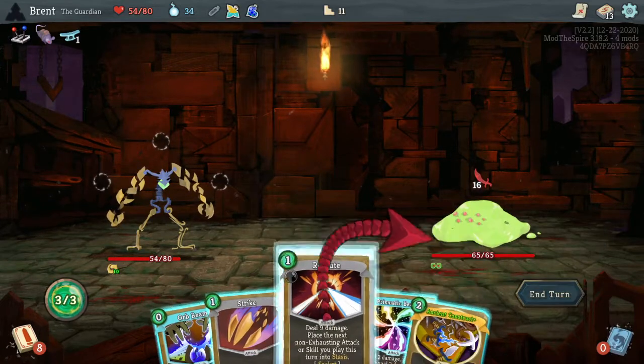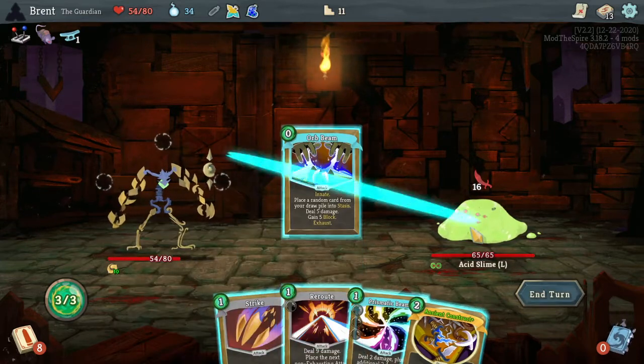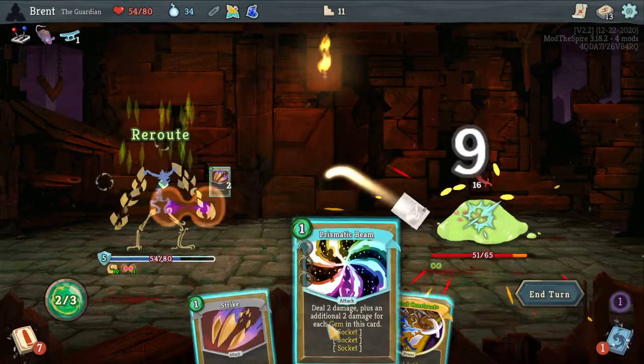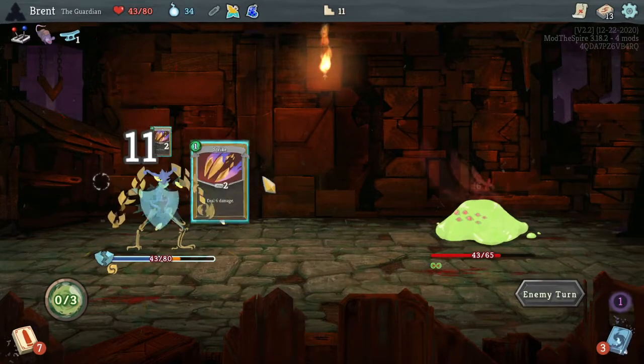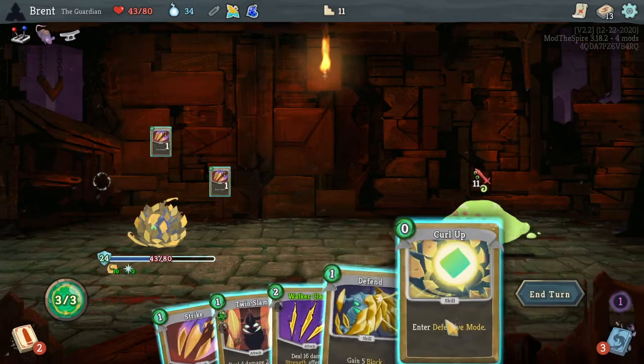Oh, this is a weird one. I think we're going to, let's see what Orb Beam does first. I put a strike in there. Reroute the strike back. Prismatic Beam. Not a lot of block this turn, but it's fine. I think we can break them this turn.